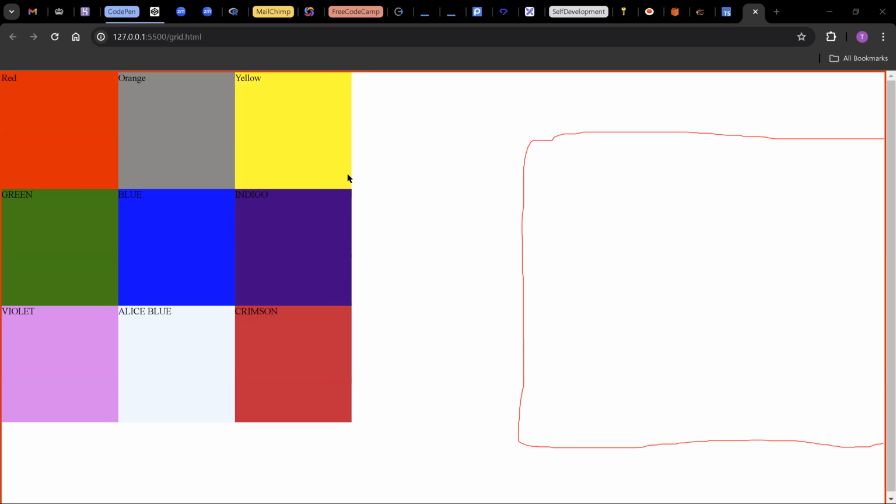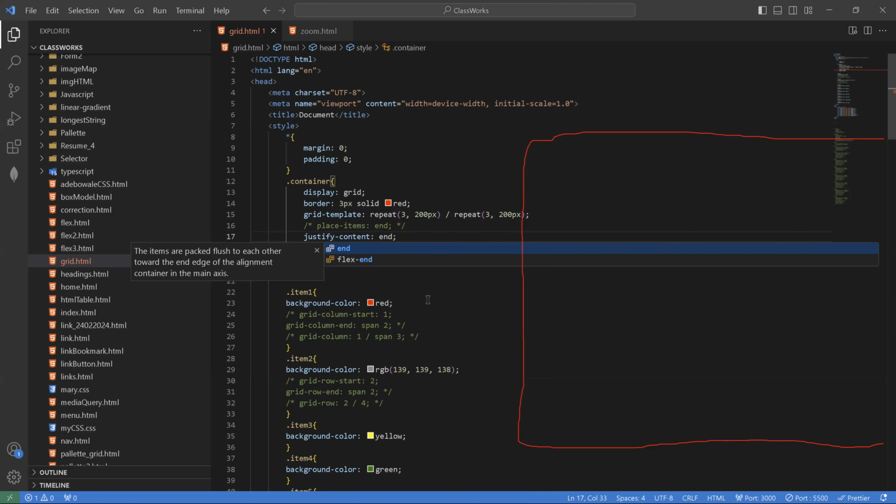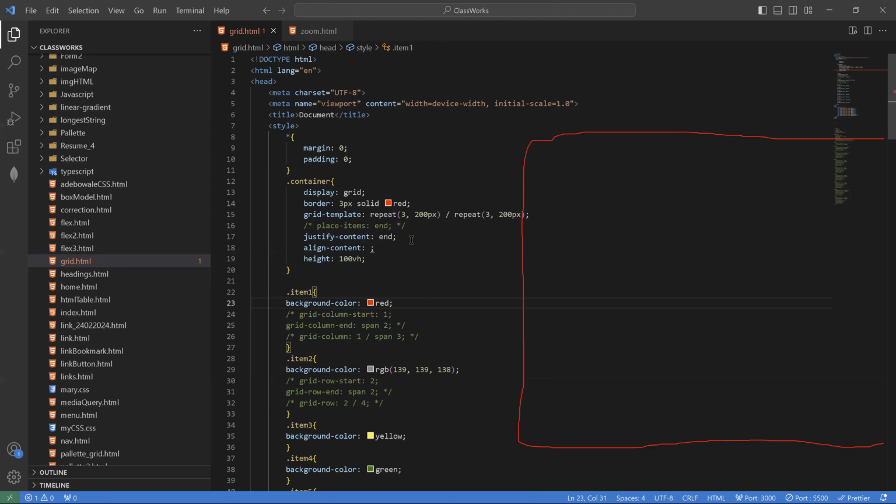Can you attempt? Okay, I think justify content. Okay, justify content, and let me go to the code. Okay, hold on. Let me remove this pen. Justify content, and okay. Is that all?